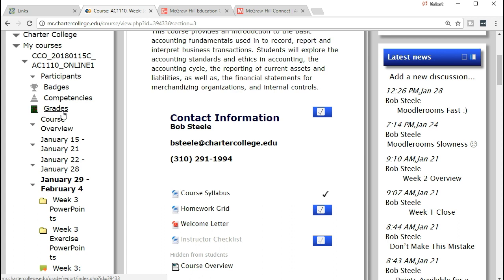I try to get that done Tuesday around noon. Therefore, Tuesday around noon, you should go into the gradebook, double check that it has been populated in accordance with what you know it should be, because you should be getting grades and feedback through mainly the McGraw-Hill Connect, and knowing what you have done and not done by checking it off here in your list in Moodle Rooms.